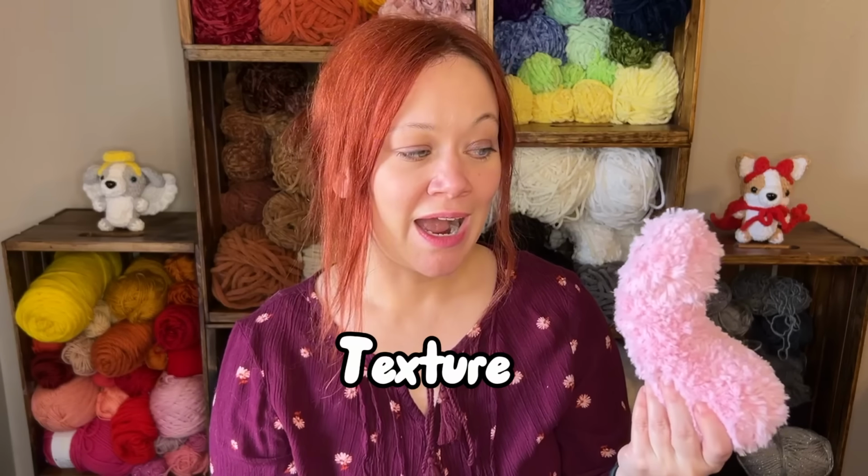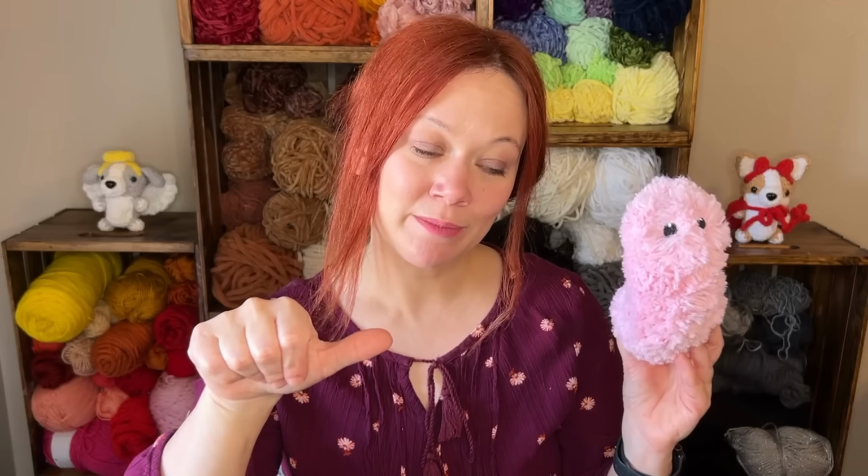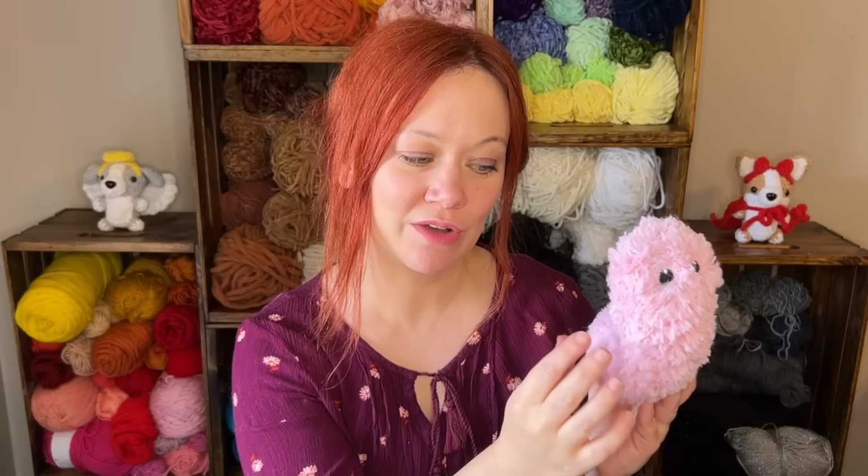So now let's talk about the texture of this yarn. I give this a sideways thumb because I do really like the fluffiness. It feels so soft and so nice, but you know, first of all, it sheds. And second of all, I feel like it is just so thick that it almost makes your finished plushie heavy. And I mean, if that's what you're going for, you might like that. I personally just don't. So that's why I'm giving this a sideways thumb.